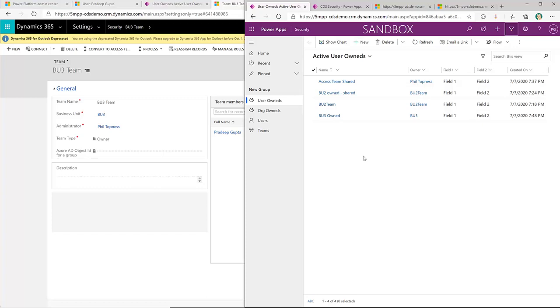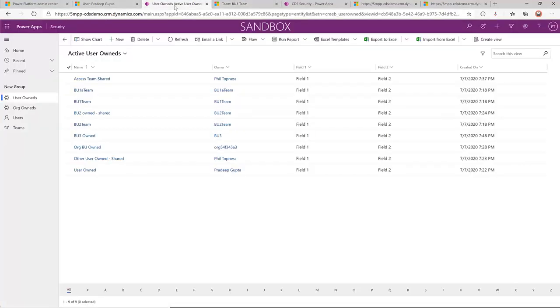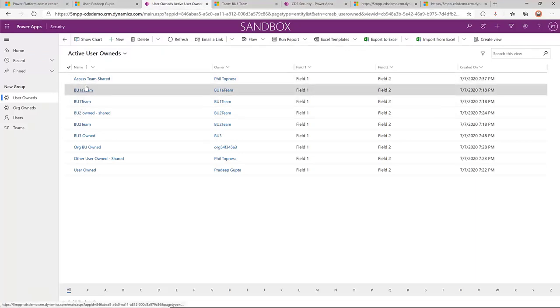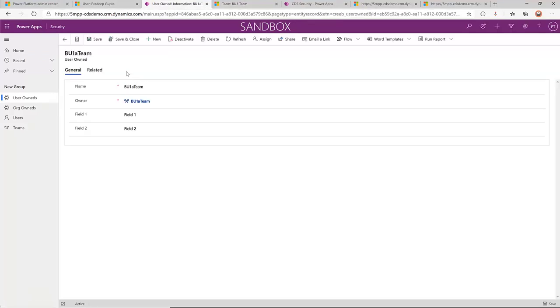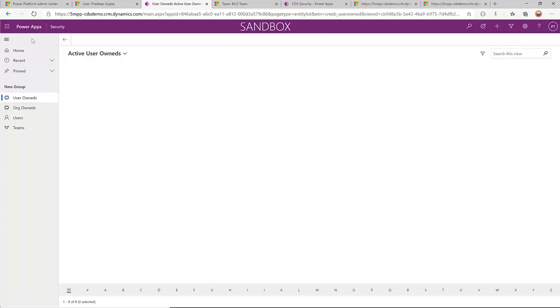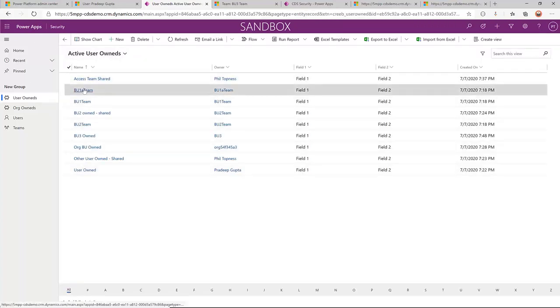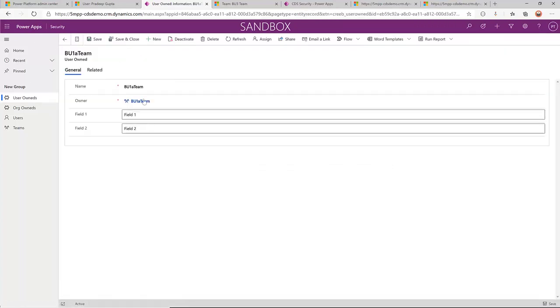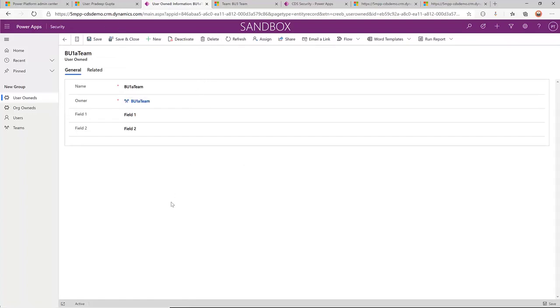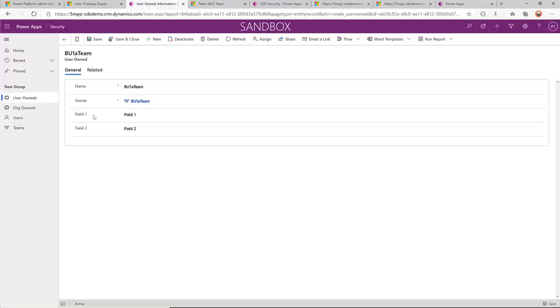Now let's look at securing columns. And first I'm going to show you the wrong way to do it, because it shows another way to use security roles in a way that can give you more capabilities for your users. In particular, I'm coming back in here as the admin. And for all of these records, I actually have two forms available to me. I've got this main form, but I also want to show here that I have a second form configured. And the fields that we're going to secure are these ones here, field one and field two.